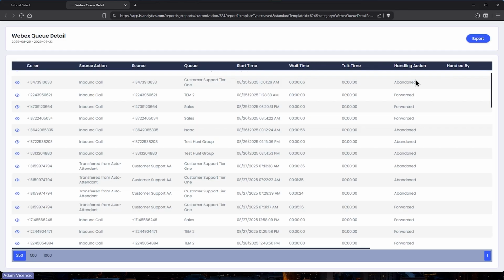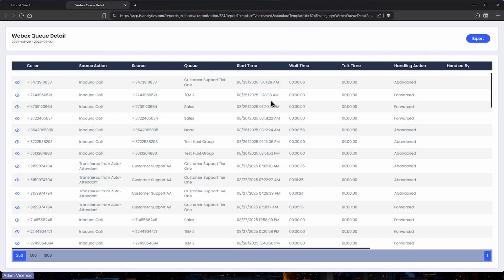All right. So that is how you see what agents missed those calls. And I would run the report, or I would use the queue dashboards to do so. Okay. So now that I know we have missed calls in our queue and all of my agents missed those calls, is there an easy way for me to see how the calls ended?